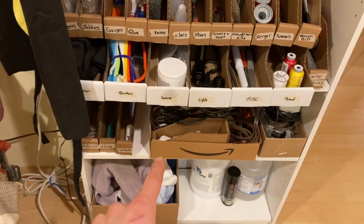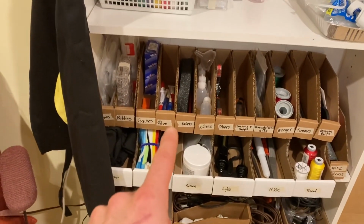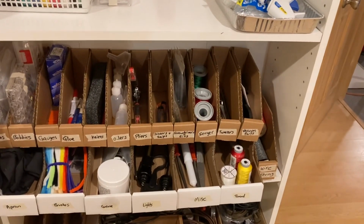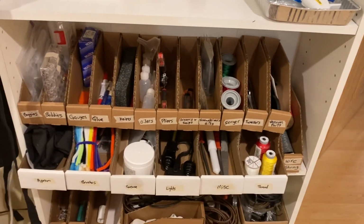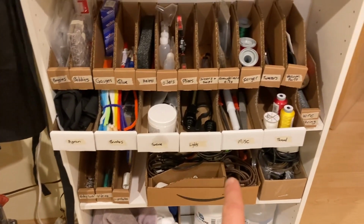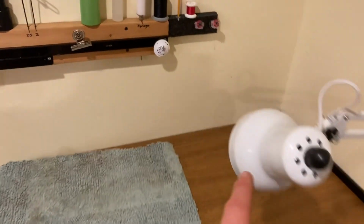I moved my boxes down here one shelf so that they were more accessible from my chair. Before, I had them on this shelf. I've been getting a few more tools and things that I need for the business. Got a few more things down here. I don't think much of that has changed. I did get rid of some stuff.